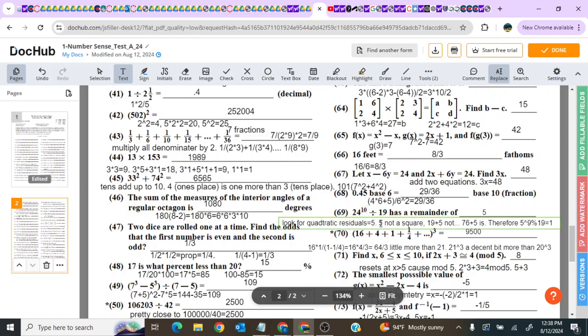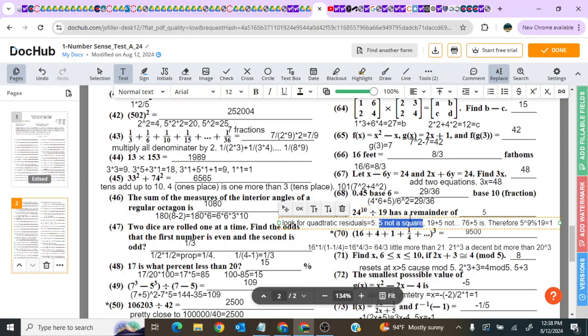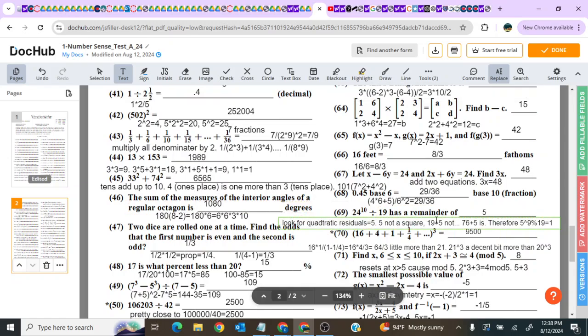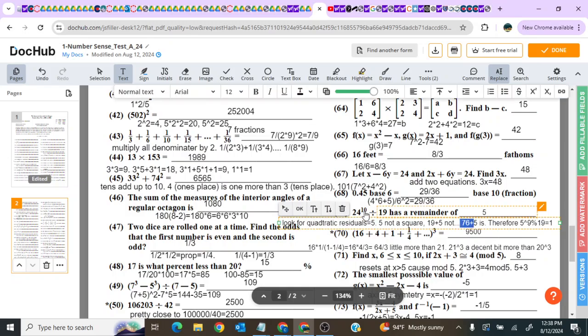So basically, you need to figure out, is it possible for some number squared, when divided by 19, to have a remainder of this 5, which happens when you do 24 divided by 19, which gets you a remainder of 5. It's the same remainder as 5 powered to 10 divided by 19. So 5 plus 19 plus 5, nope. 5 plus 0 is not, but you will realize eventually that 4 times 19 plus 5 is equal to 81, which is a square.